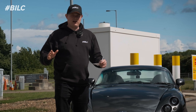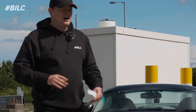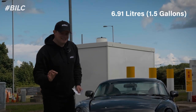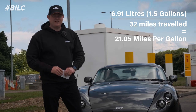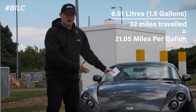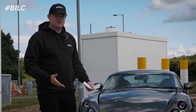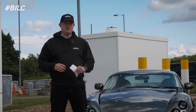I'm interested to know in the comments below what people think the result is going to be. You've seen the footage — I wasn't shy, I was giving it some gas. I am shocked by this, I cannot believe the number. We've triple checked it because we're a bit shocked. The 4.2 V8 Cerbera has done 21 MPG on this afternoon's drive. How the hell can a 4.2 litre V8 supercar-killing British sports car do 21 miles to the gallon? The only thing I can think is it's because of how light the car is — 1,100 kilograms — and because it's so light, that has to be the thing making it possible to get that pretty astronomical MPG.